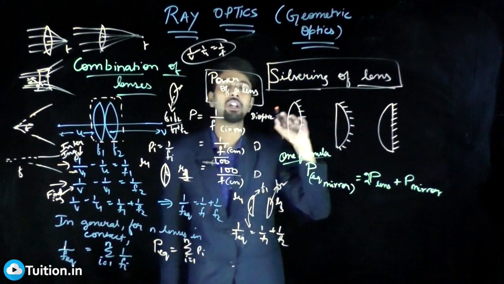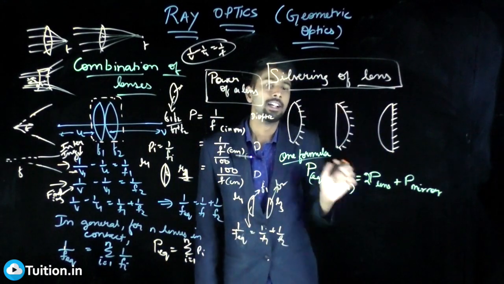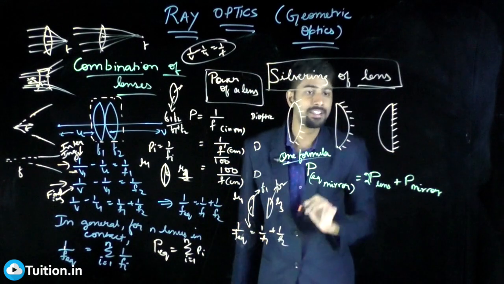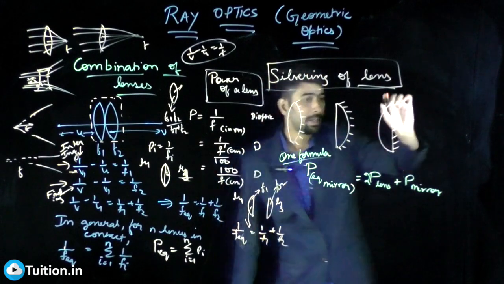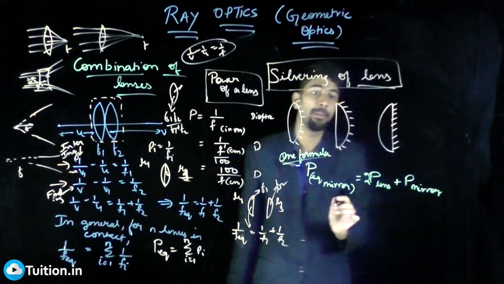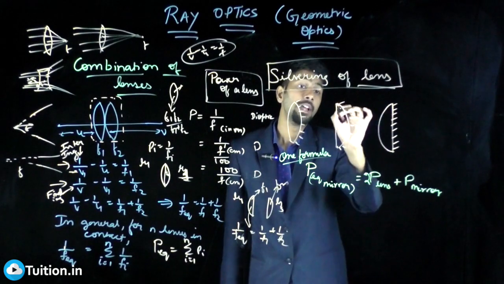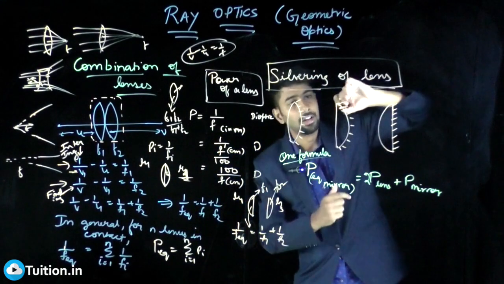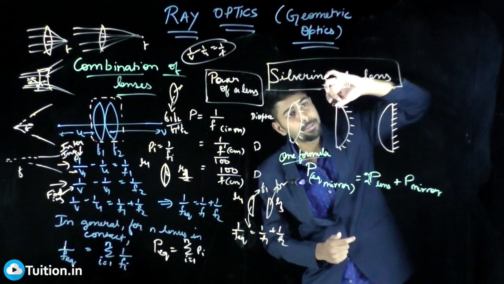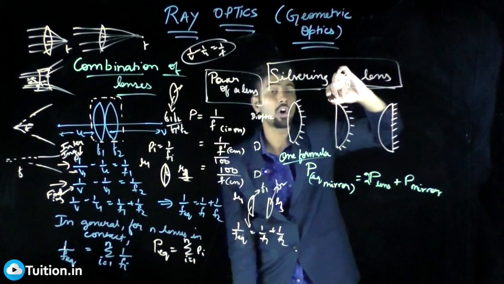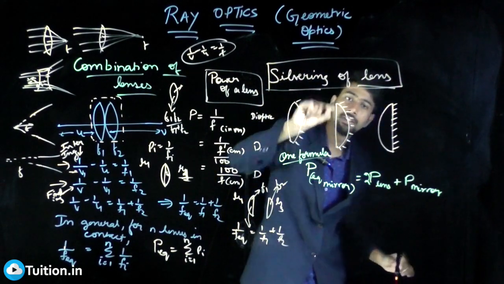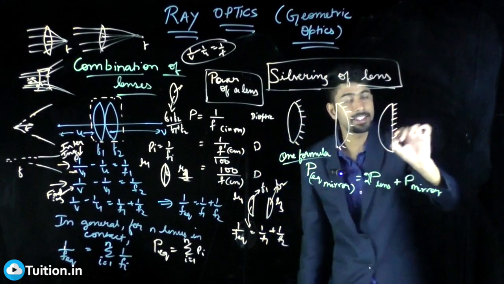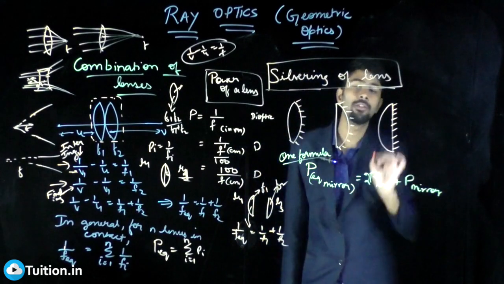There is just one formula that you have to remember for all silvering cases. So whether your biconvex lens is silvered, or whether your plano-convex lens is silvered, or whether your plano-convex lens with its plane surface is silvered. So remember, this and this will make a difference. If the convex side is silvered, sorry, the concave side, this inner side. So if this is dashed, that means this inner side is silvered, and the inner side is the concave side. So if the concave side is silvered, and for the same lens, if the plane side is silvered, it will make a difference. Both of them will make a difference.